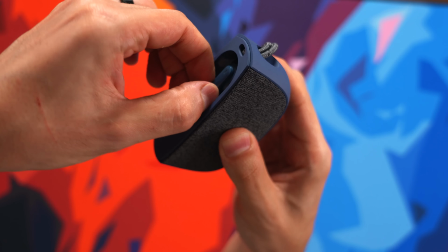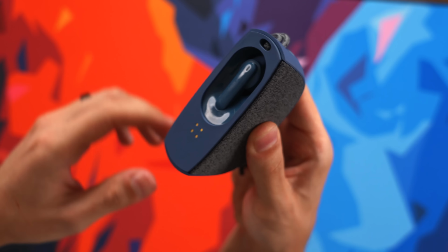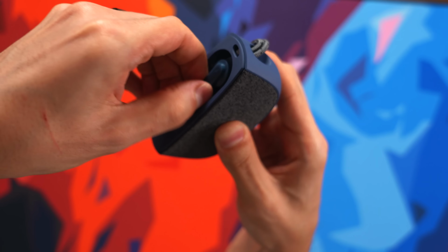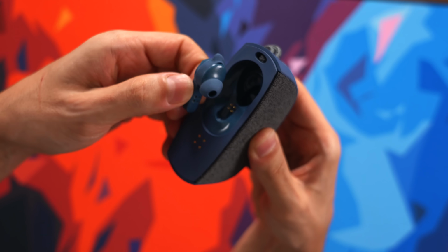Also, getting the earbuds out of there is a bit challenging. They don't come out that easily, so you have to dig in there with a little bit of force and grip to pull them out. So if you just finished eating chicken wings or your fingers are naturally oily, then you're gonna struggle a little bit getting these out.